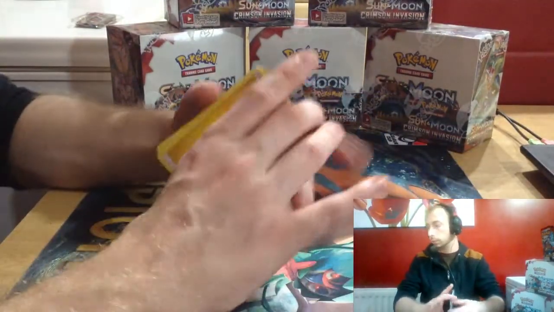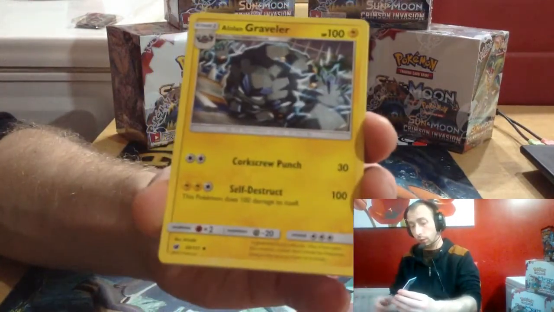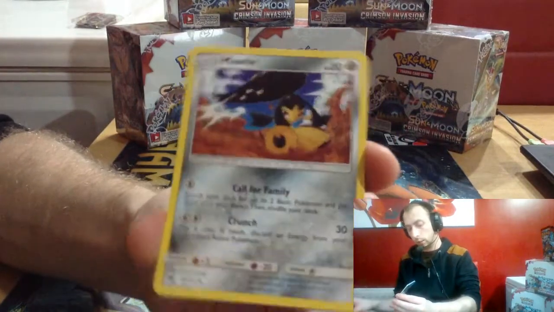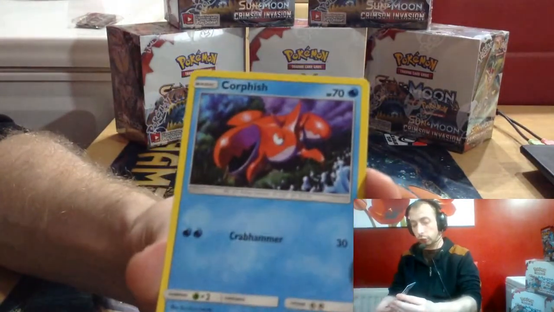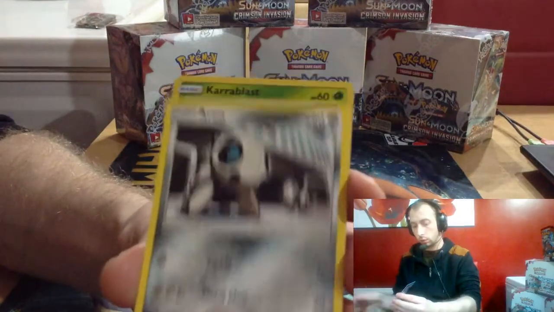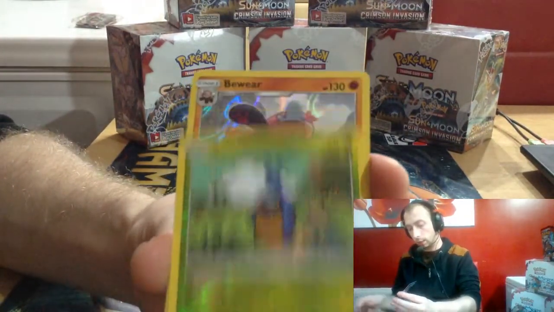Four. Electric Energy. Alolan Graveler. A Malal. Weedle. Crawfish. Gastly, Aron, Karrablast reverse artwork, and last but not least, Beware.